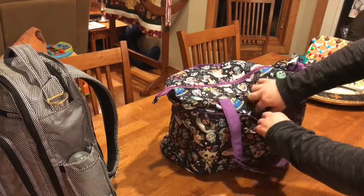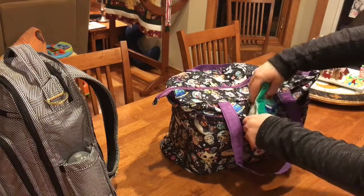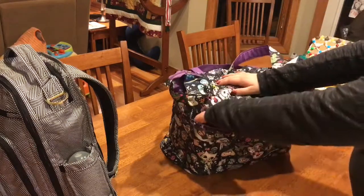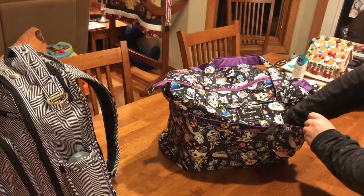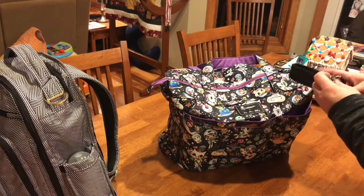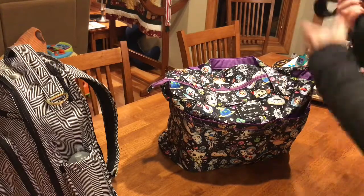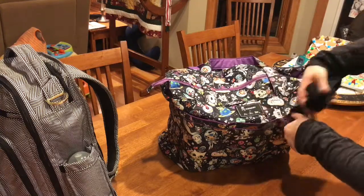Starting with the front zippered pocket, I have Clorox to-go wipes and pacifier wipes. Since my daughter has a tiny backpack we can put one bag in front of each seat so things aren't in the way. I also have an empty water bottle for her. In the half pocket I have a Stork Sack messenger strap - I don't have a JuJuBe one, but just in case it gets to be too much. It has swivel clips and built-in stroller straps, which is handy since there'll be a stroller at our destination.